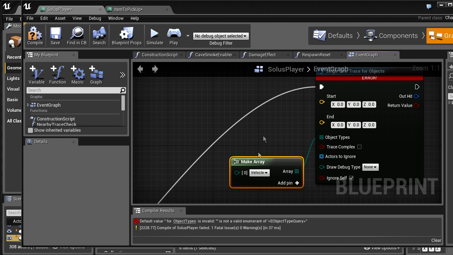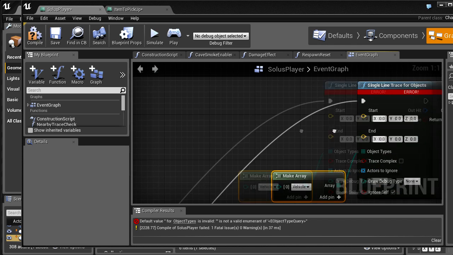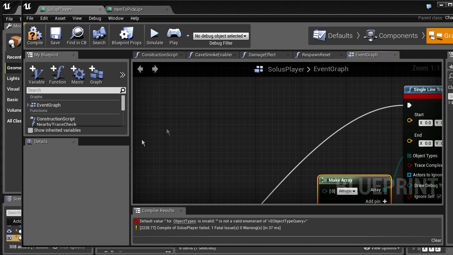So there's that one. Then we still need to know where to begin from and where to end. Between which 2 points should the line exist? You could enter that, but entering that wouldn't really work because the player is moving around, so this location is ever changing depending on where the player is and what the player looks at.